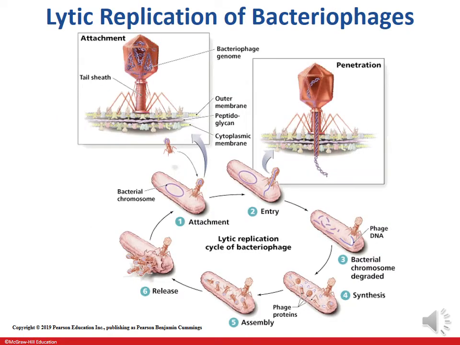So this is what the lytic replication cycle would look like. First, you have to attach or adhere. That requires affinity between the host and the virus. Then entry, we just mentioned, the primary method of bacteriophages is just brute force. It's going to force that nucleic acid right through the cell wall using the pressure that's built up in that head. And then the capsid that's left over really just becomes debris. It's going to float away. It's not going to get used again. It just becomes junk, so to speak.